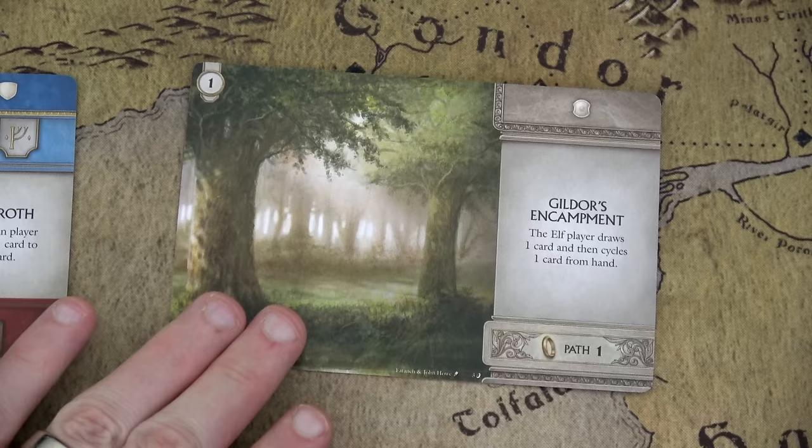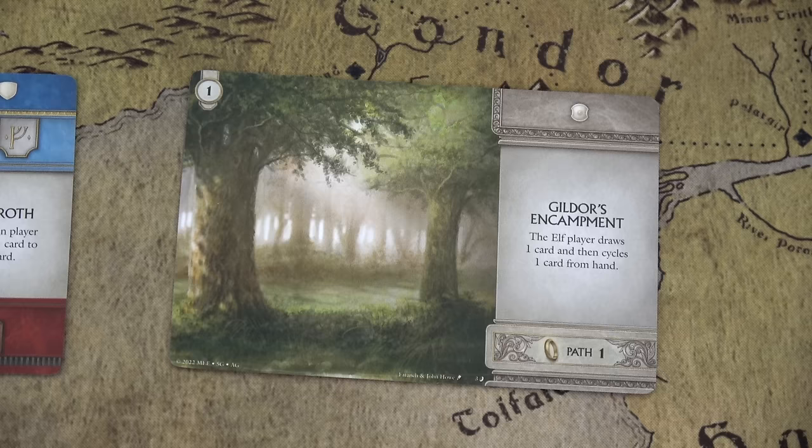If the Shadow player wins the path, then the difference of how much they won by that path, they'll generate corruption. And they're going to use these corruption tokens to keep track of their victory points for that.